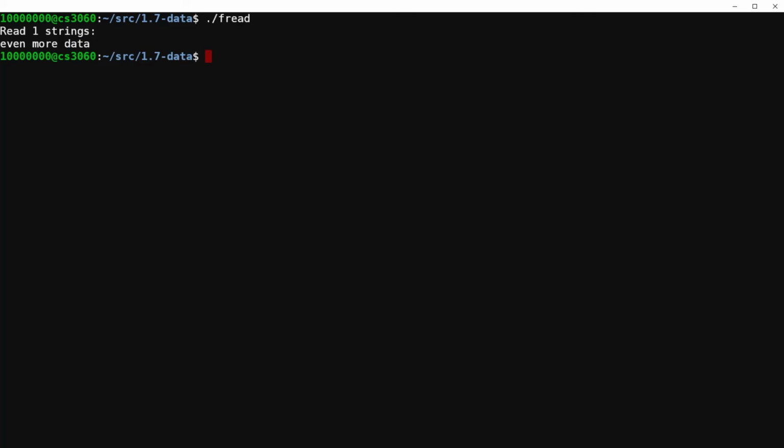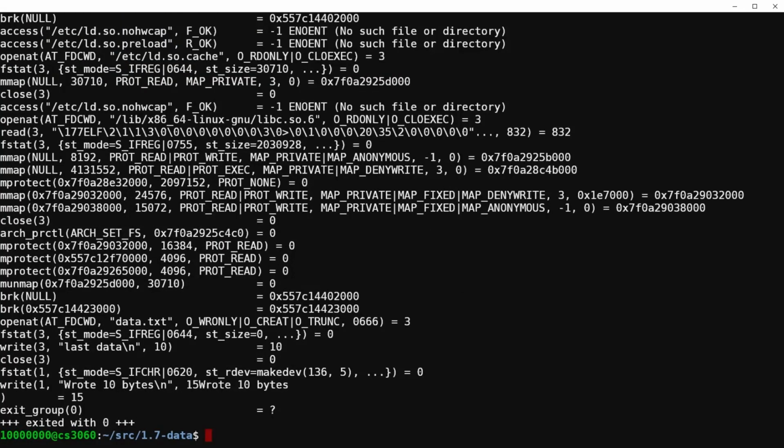So as we did with open and read and write, let's use strace to see what our system calls look like. So I'm going to remove data, and I'm going to run strace with fwrite, and let's put in here last data, and let's see what we get. strace is going to put lots of information out here, but the key here is the fopen still did a regular old open, got a file descriptor.